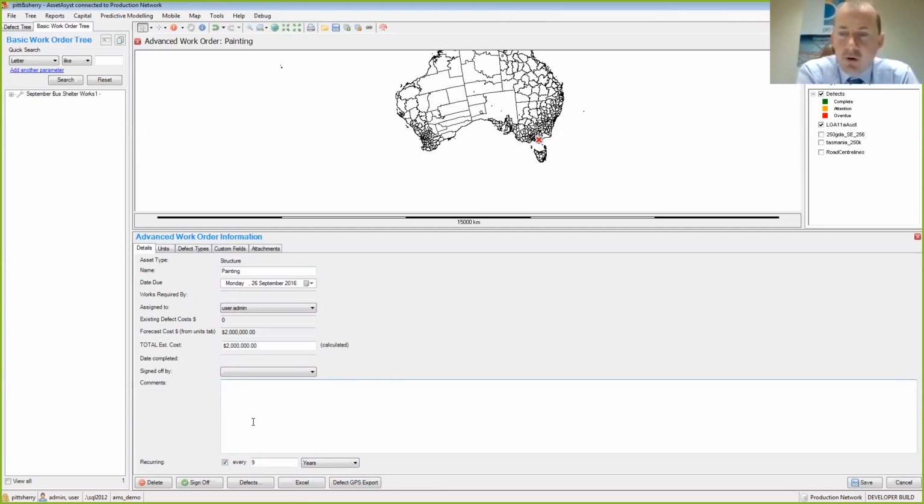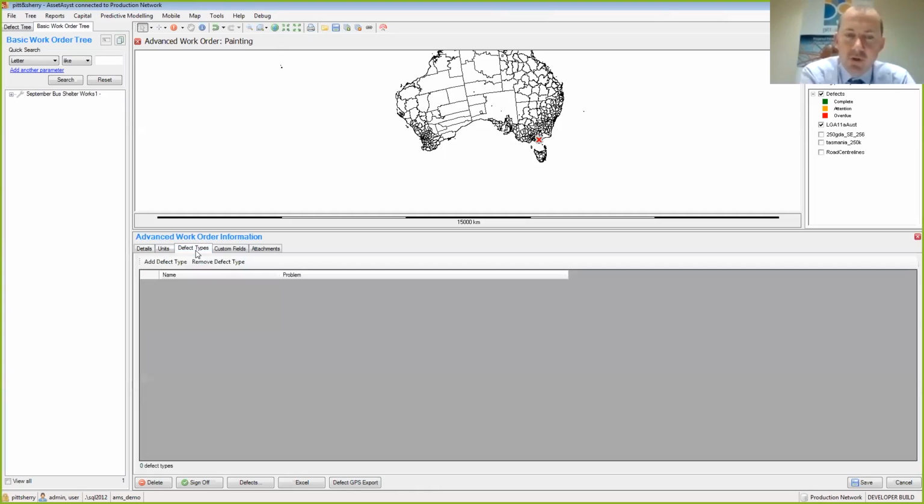The other thing, while we're on an advanced work order, Adam, was the ability to choose defect types. We don't have a lot of data in this particular example, but you can add a defect type, and it'll look on those components you've chosen for that type of defect, and if it's found, it will automatically schedule into an advanced work order.